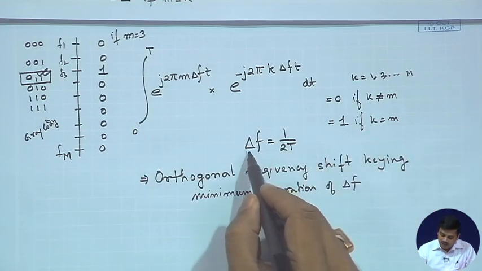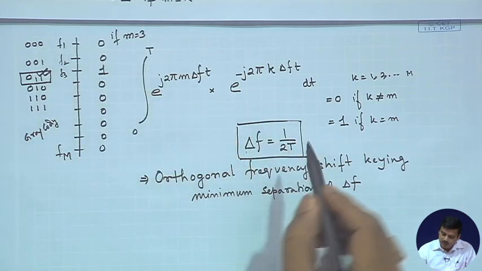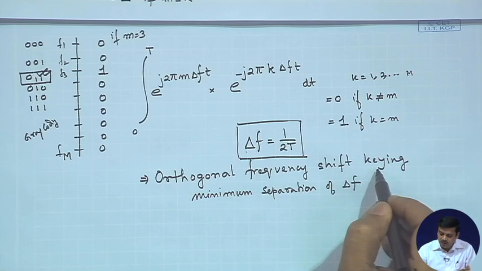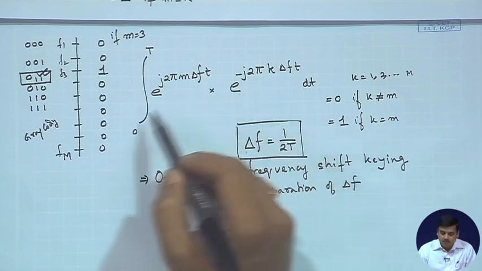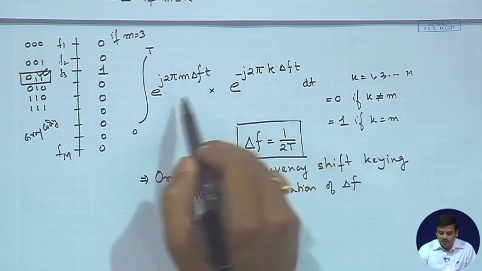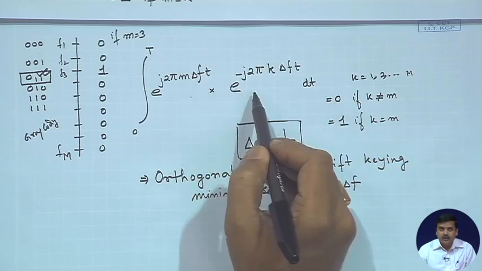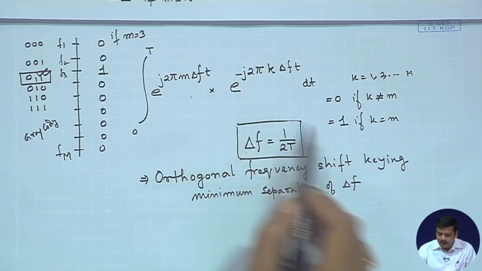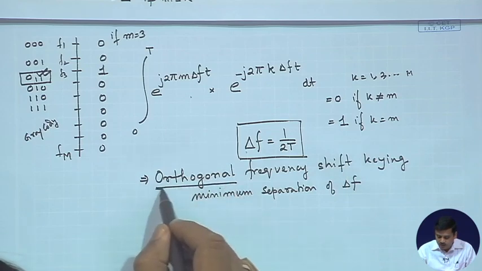That means, we are saying that by this separation of frequency amongst the different options, we are maintaining an orthogonal frequency shift keying. Frequency shift keying we have already explained. Now, why did we say orthogonal? Because this signal and this signal, when integrated over 0 to T with the conjugate, this is the projection of one signal on the other, or inner product of two signals, and the inner product of two signals being 0 indicates that these two signals are orthogonal, similar to the vector dimension, and when these two signals are identical, the result is 1, and therefore, we claim that this is an orthogonal frequency shift keying.